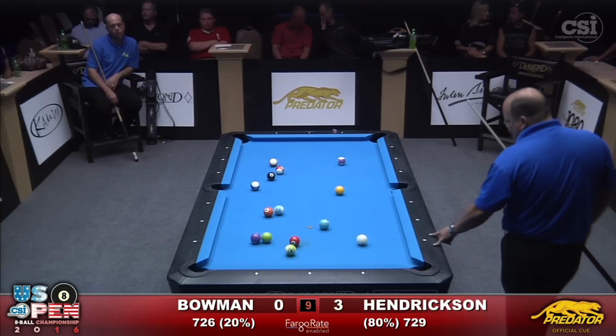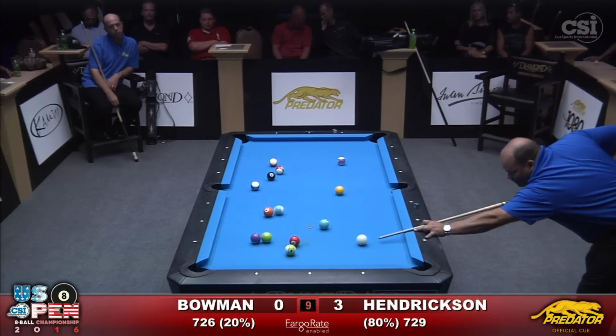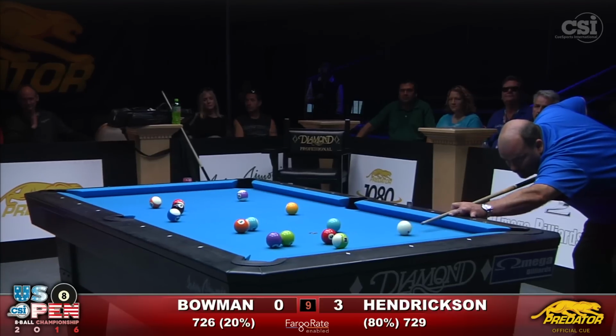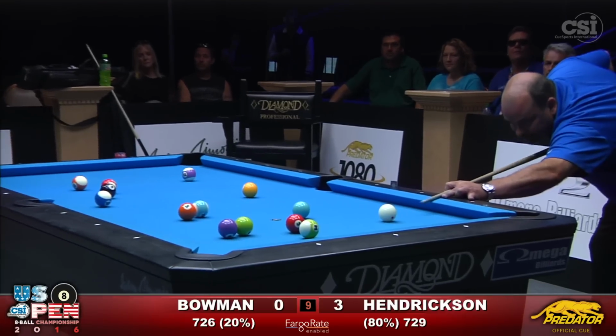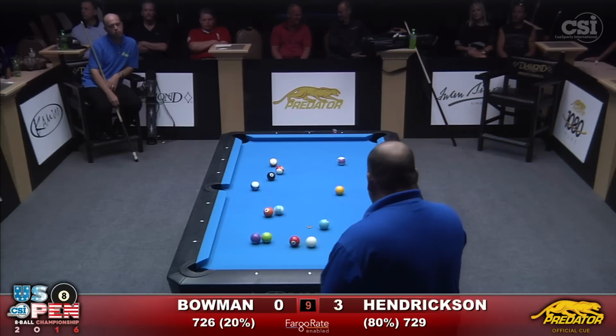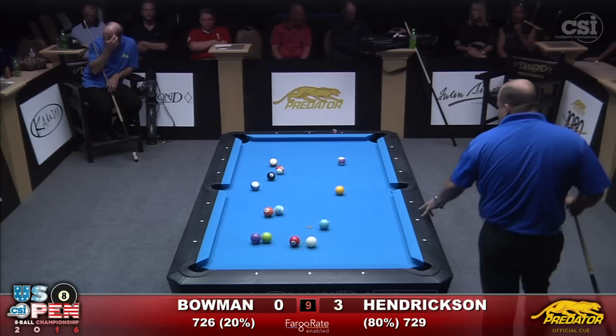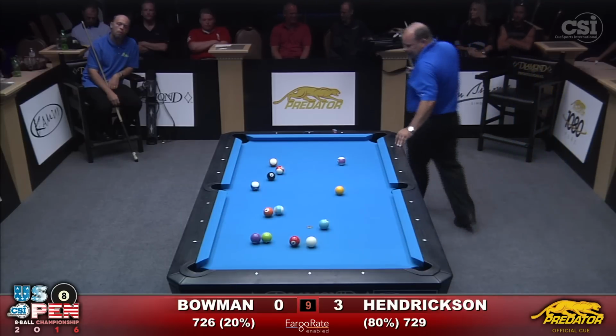Now he's going to bump. It's a pretty big window. I don't think he's going to bump anything. But I'm thinking that with the angle he has, he doesn't have an angle to bump the 3. Doesn't need to. There you go. Well, that's what I didn't. Just roll this ball slowly in the side. There you go. And it's smooth sailing.